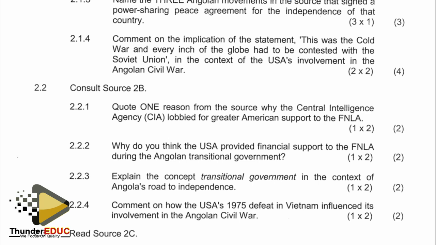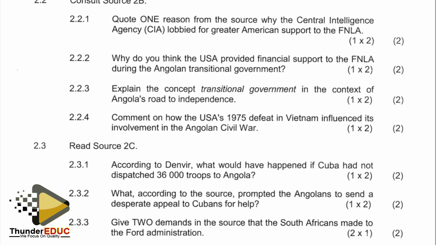Right, we'll go to number 2.22, 2.23. Explain the concept transitional government. I think we've been explaining it in passing. When we talk of a transition, we are saying we are having a temporary government. It's not a permanent government. When we talk of a transitional government, it's a government that is put in place. It's temporary. We put people to govern the affairs of the country temporarily while we are waiting to establish a formal government. So we'll be in a phase of political transition.